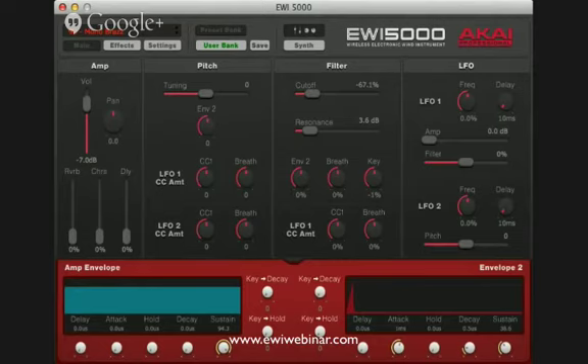For the bass, I wanted everything dry at zero. I didn't mess with the pitch — I came over here to the filter. I can mess with this now since I don't need to save it. You can tell with the filter it gets more edgy, but I wanted a rounder, warmer sound, so I pulled it to the left. Here's the resonance — you can play with that too; it makes it sound like it's in a box. Depending on what you're going for sonically, I was looking for a thumpy, round, warm bass. Just find the sweet spot and roll with it.